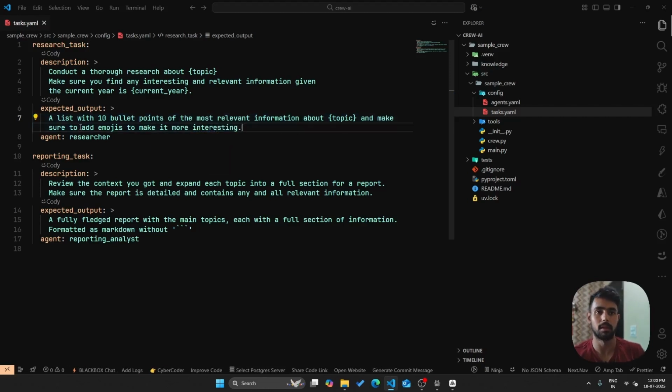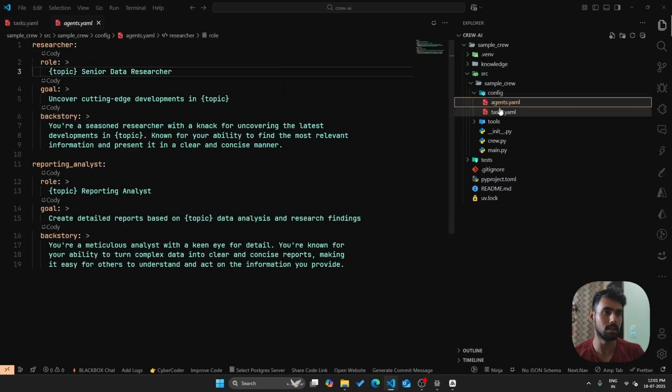That's it. Now next we have to define which agent this task is for. The same case is with this task description, expected output, and for which agent it is.